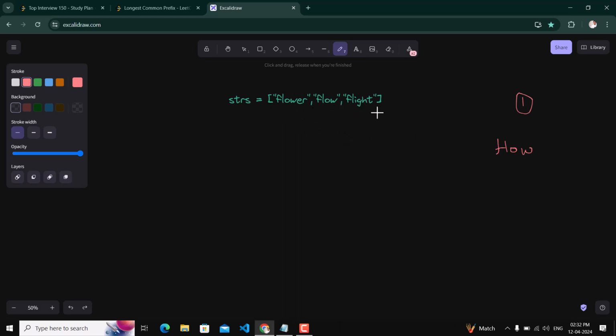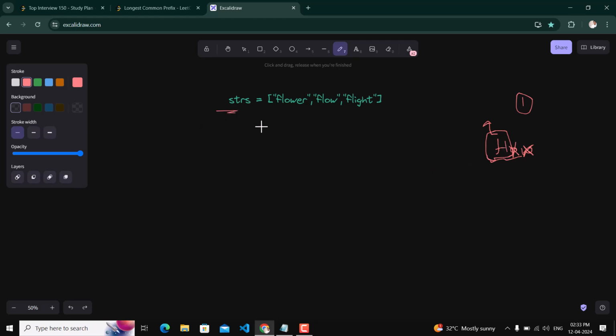So what we will do is reduce the last character from this string. Now what are we left with? Flo. It is present in the first string, it is present in the second string, but it is not present in the third one. Again, it will not be our answer, so we can again remove the last character from the word. Now we are left with fl. So fl is present in this, fl is present in this, and fl is also present in this. So yes, it is present in all the strings provided to us in the array. So this is the required answer, the common prefix substring for this input array.